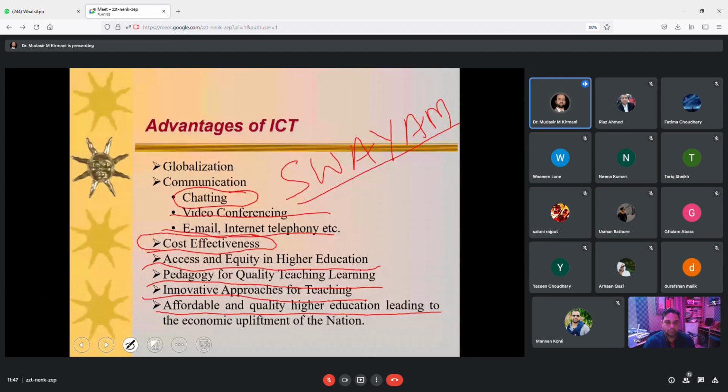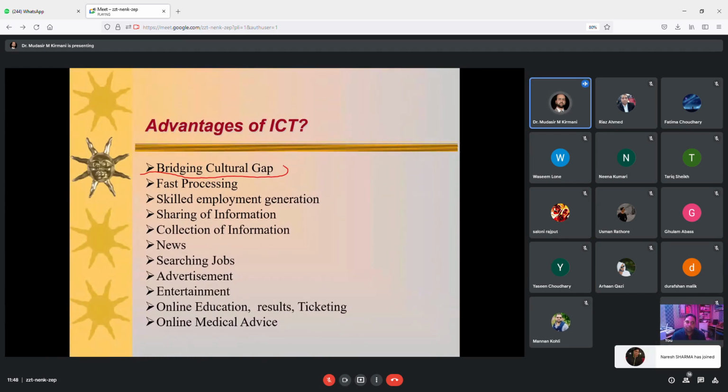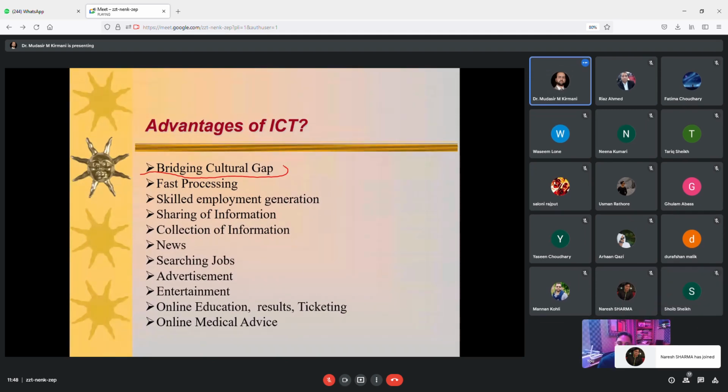Now, if a smartphone costs 5,000 rupees, a normal family that is more focused on bread and butter will not go for a high-end mobile phone. So technology has to be affordable and accessible. If you do both, then only are you going for economic upliftment and using this technology to reach the masses. The use of technology helps us in bridging the gap between a sender and a receiver, or two different parties.